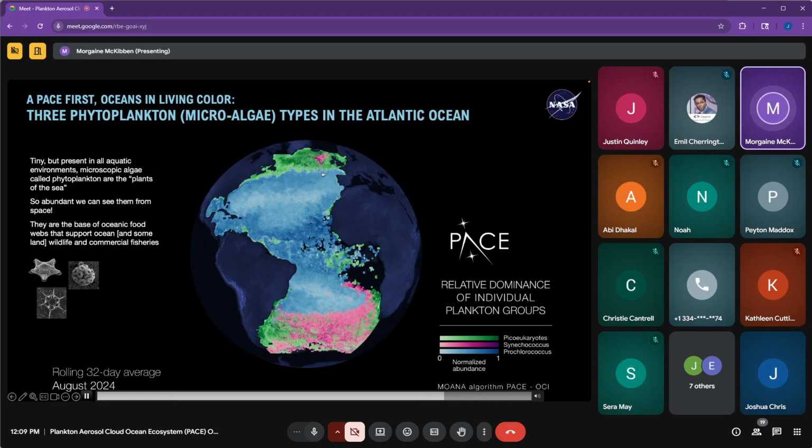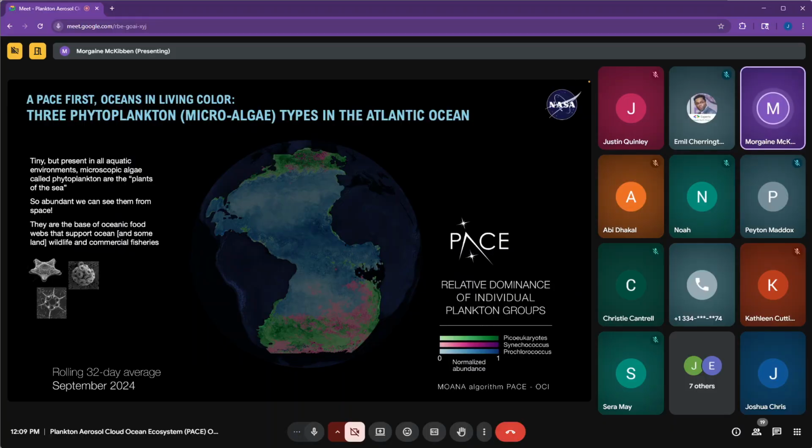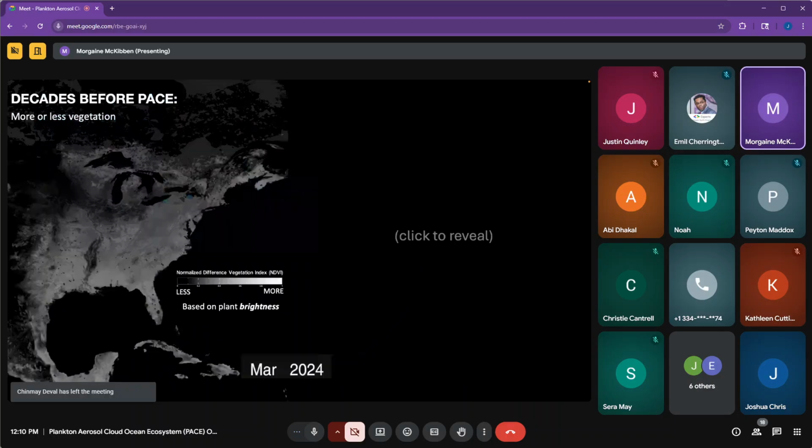And the reason we care about this is, if you think about it, this is food for fisheries, right? What kind of phytoplankton is there can help you decide what kind of fish might be there. It can also help us with better quantifying climate interactions with the air. Because phytoplankton are so critical to the Earth as photosynthesizers, being able to tell which phytoplankton are there is going to greatly advance our understanding of the Earth system.